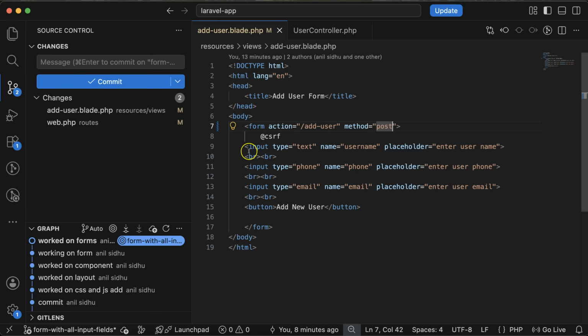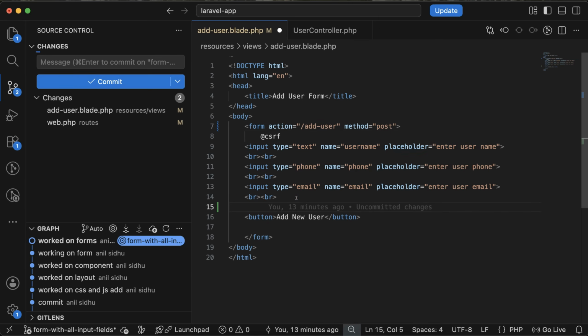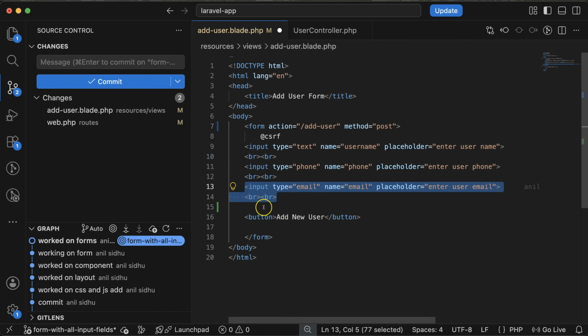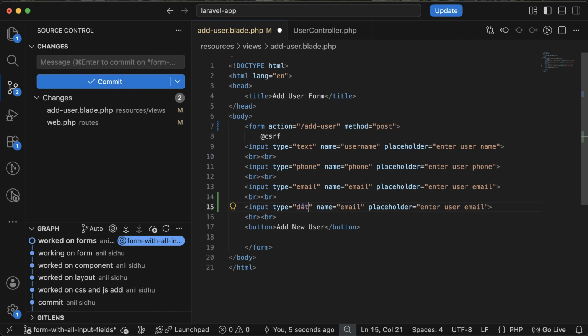And in the last part we created these three input fields. So now let's start with one more input field, and I think we can copy and paste, and let's make it date. That means this input field provides a date format, calendar type basically, and I can keep the name DOB. Placeholder is not required for this.